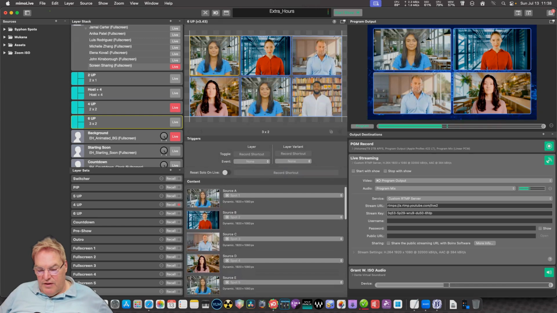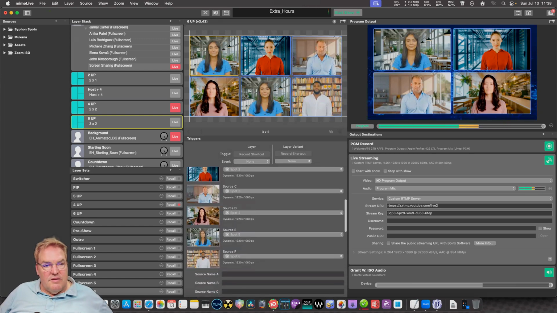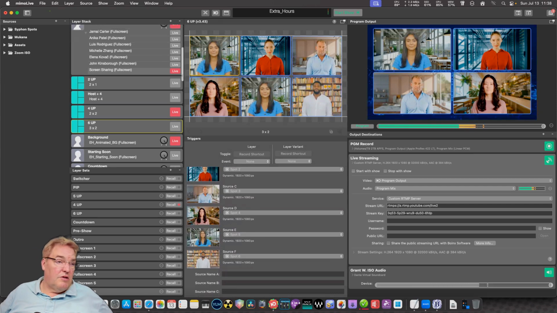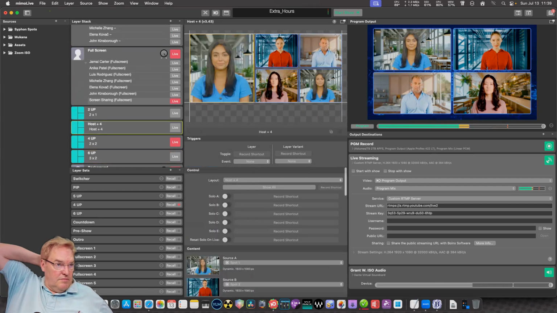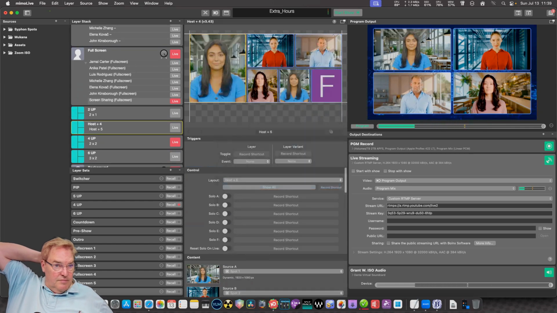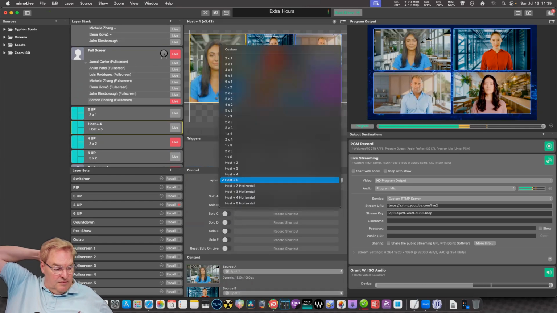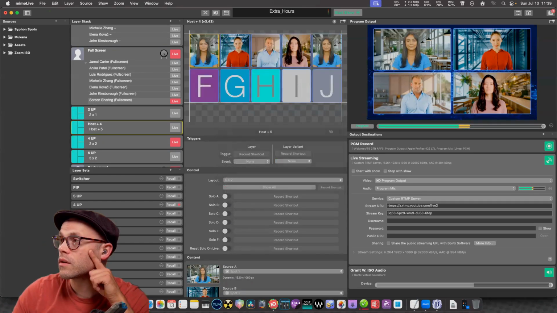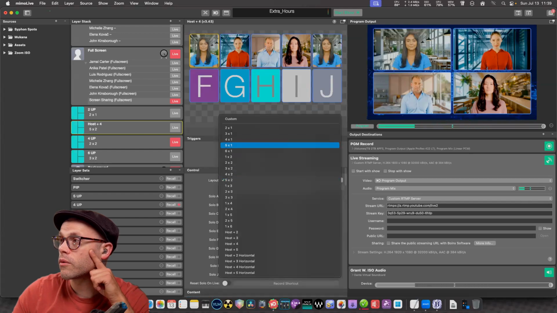There's a layer for that called the presenter layer. Or you could do a PIP window thing. What is this? Host plus. Whoa, that's not what we want.